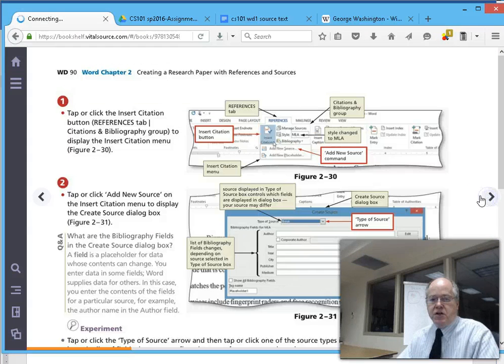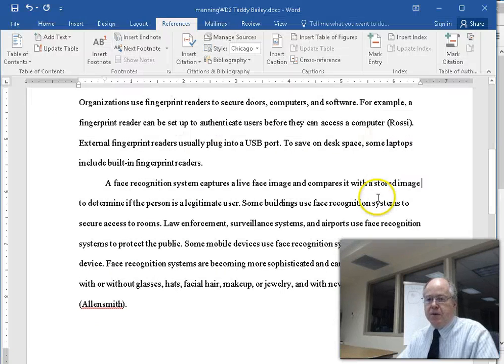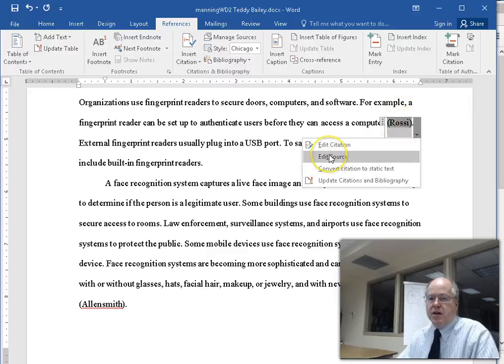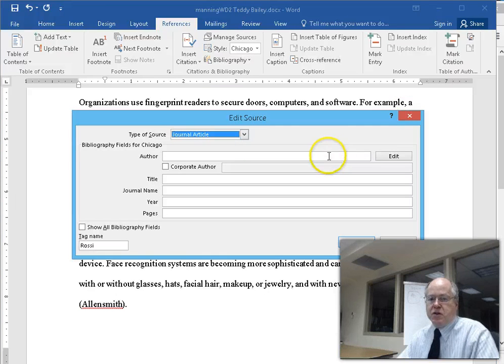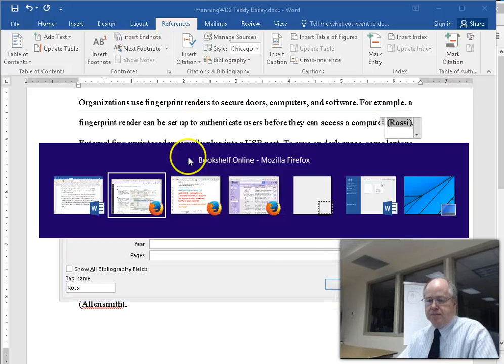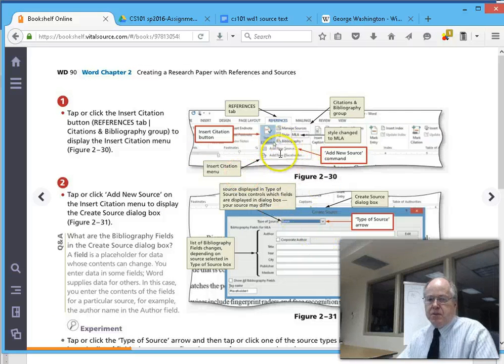So they insert a citation. Oh, they actually did the Add New Source. But the way to get Add New Source is the same thing. It basically takes you to here, enter it, and then edit the source. Takes you right here. So you can put the placeholder and then come back and edit it, or you can just add a new source right there.